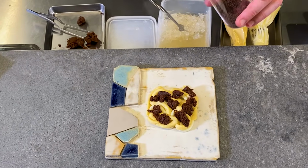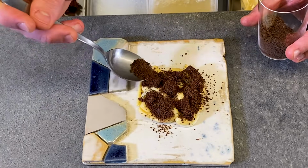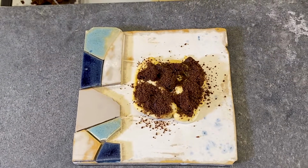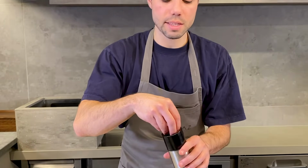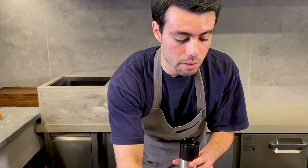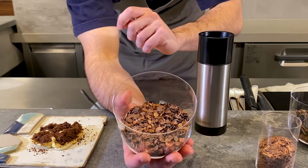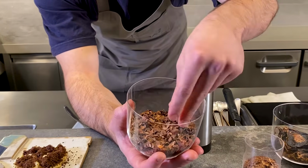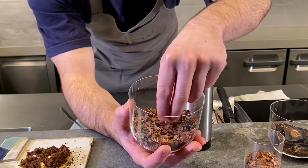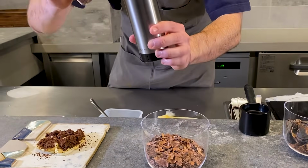Also with that cacao, we're gonna make this kind of crumble using this cacao chuncho. And here's where the Moulin comes into use. We're gonna add inside of the grinder the shells of the cacao when it's dry. This is what recovers the seed of the cacao when it's fresh. After it's dried, you can just see the texture that it gets, and it's pretty dried and roasted. What we do is that we just put it inside of the grinder.